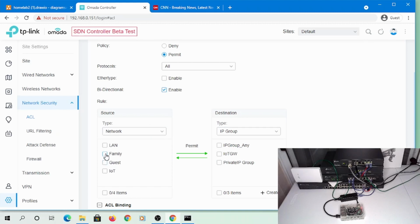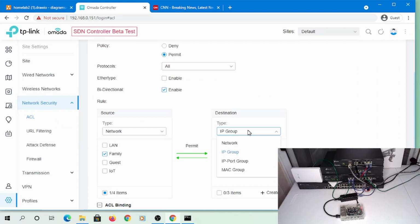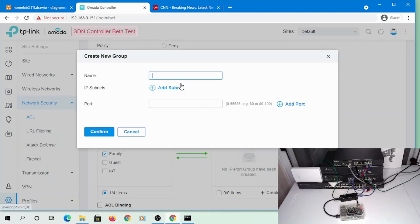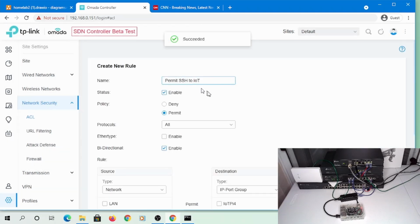Permit, not IoT gateway to, not the port group. Should be port group. I need 8. That will be IoT device, IoT pipe. So have the subnet 192.168.107.236/2, and then port 22. Confirm, enable, permit, IoT.